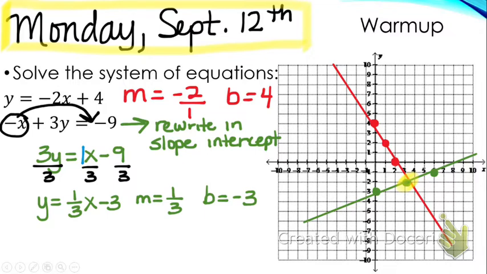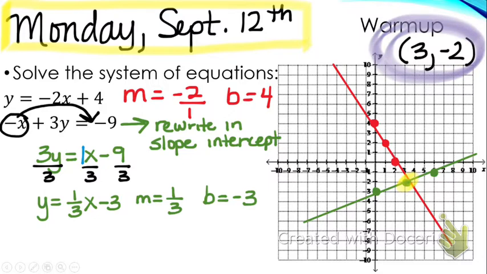So just to practice graphing though, we did graphing and we got our solution. And that solution is located at x is 3, and y is negative 2. So for those of you who used a different method, did you still get that answer? Did you get 3, negative 2 if you used a different method?